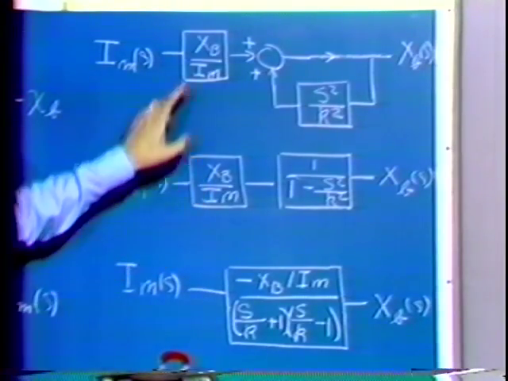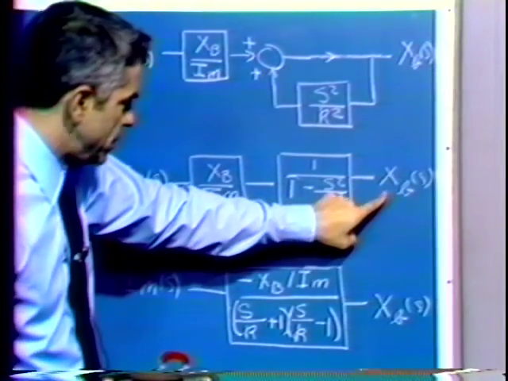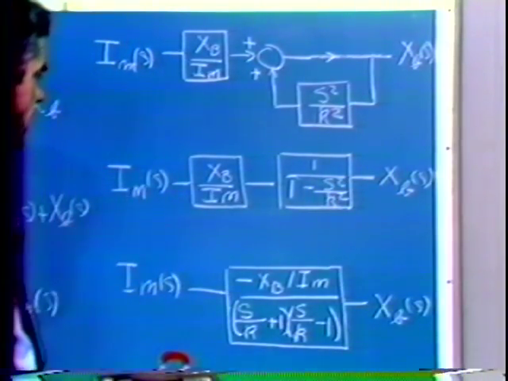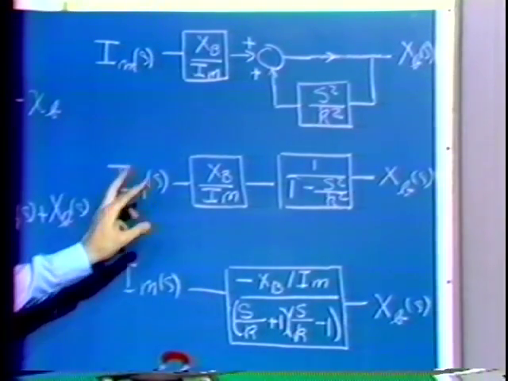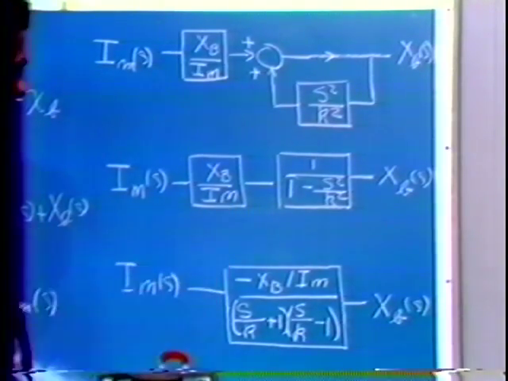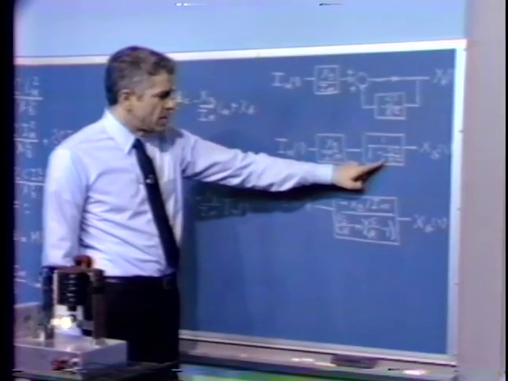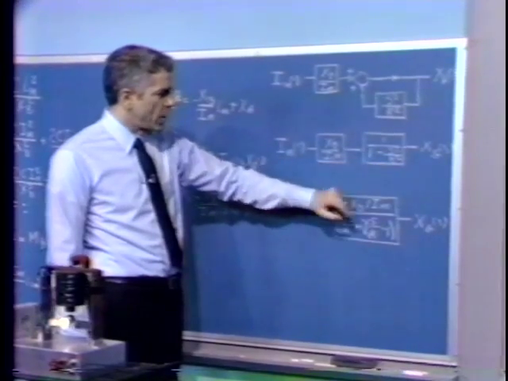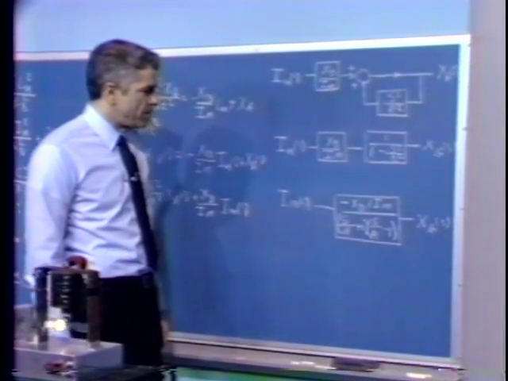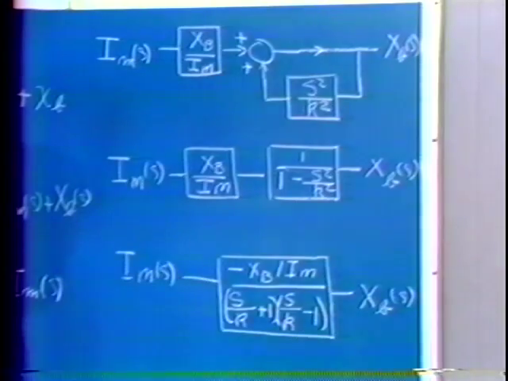We precede that with this block, and we get the overall relationship between ball position and the current in the magnet, or the incremental. This block diagram relates incremental variables since we developed it via linearized analysis. Again, we can rearrange terms just a little bit. It is probably more convenient to take the negative of the denominator, s squared over k squared minus 1, and counter that by taking the negative of the numerator. When we do all of that, we get minus xb divided by Im.